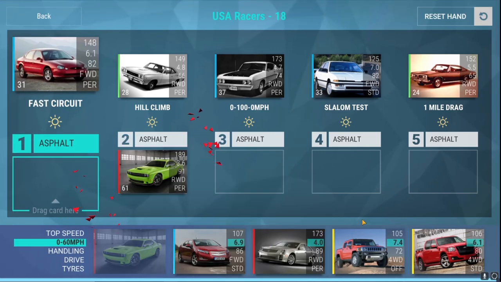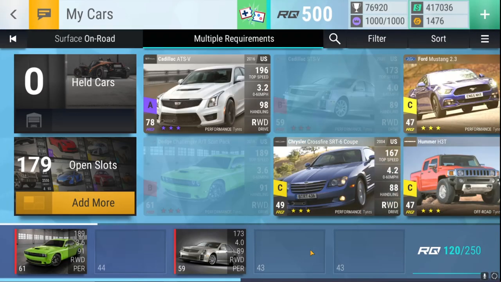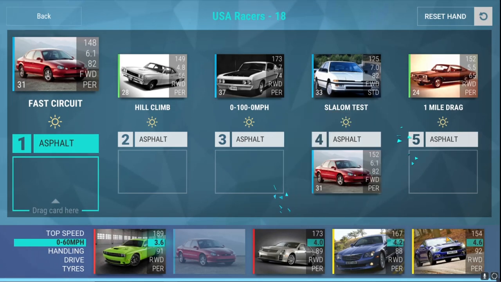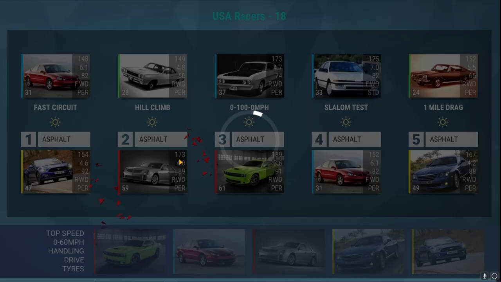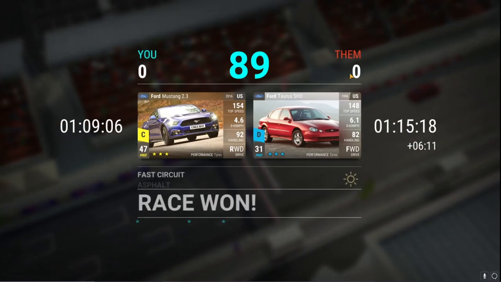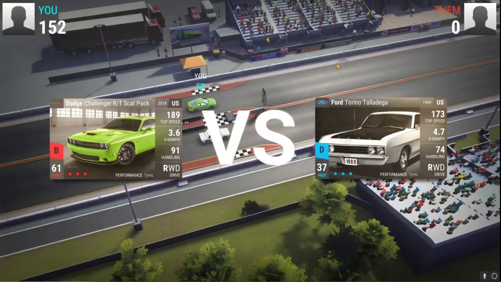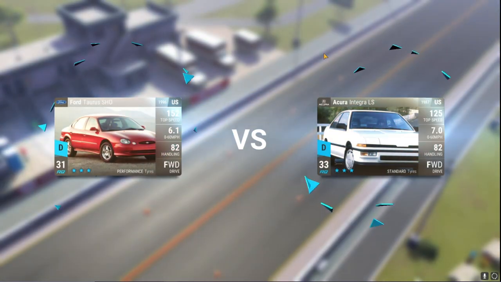Okay, win. Okay, here we go. We are removing these to get some normal cars in. There we go. Okay, so that can go there, that can go there, that can go there, that can go there, and that can go there. So we have 89 points here immediately. And we have another 63 coming through here. Another 80 coming through here. You can see we're just beating this hands down.